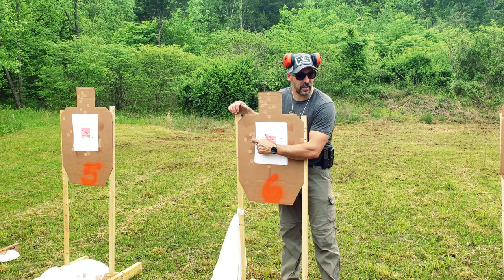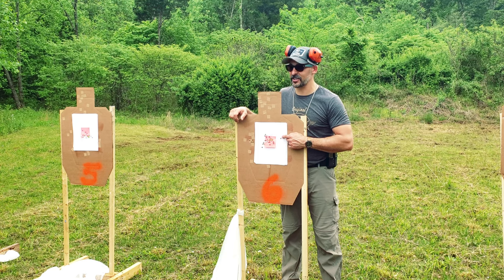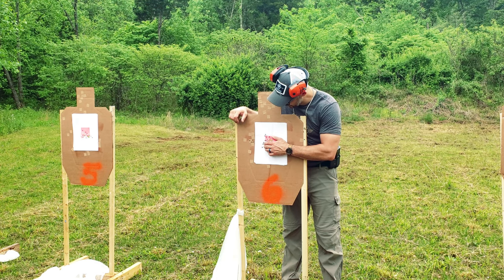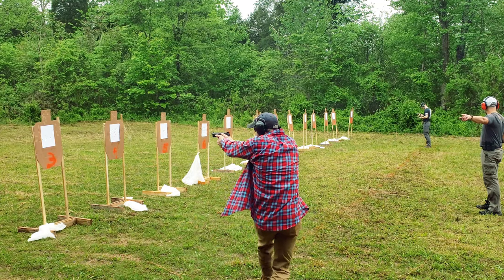Where were his sights when that shot broke? Right there. Where were they when that one went off? Right there. How about that one? Right there. And that? Right there. And these? Right there. You guys get the point, right? I'm not being a smart ass.